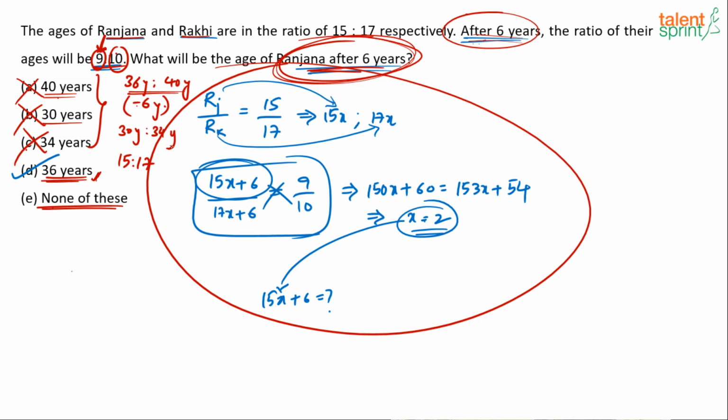15 into 2, 17 into 2. 15:17. And is that what is given in the question? Yes. 15:17. So does it satisfy the other conditions given in the question? It does. Option D is the answer. So even if the fifth option is none of this, you can verify the other things to make sure D is the right answer or not. But yeah, it will be easier if the fifth option is also a numerical value and you could eliminate it quickly, right?